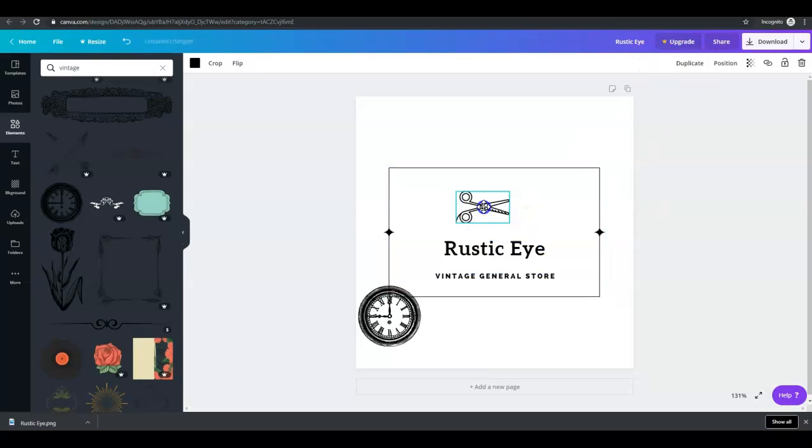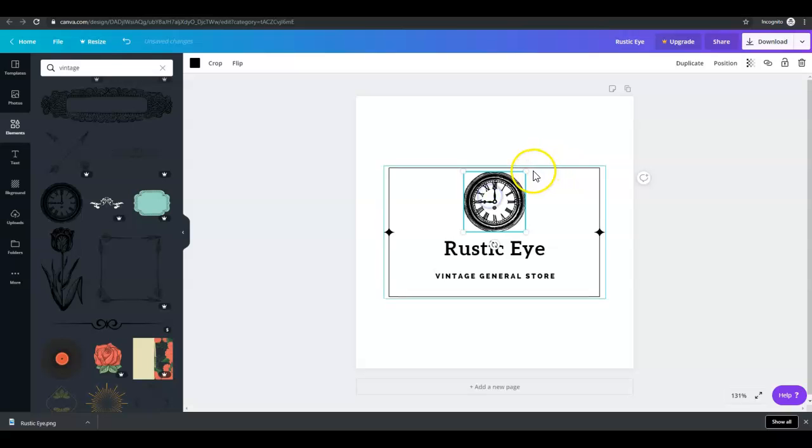And now you can see this little guy moves on its own. So I'm going to go ahead and, with it selected, the blue line around it, just click on the little trash here and delete it. And then I'm going to position my clock to take its place. So I'm going to shrink it down a little more.